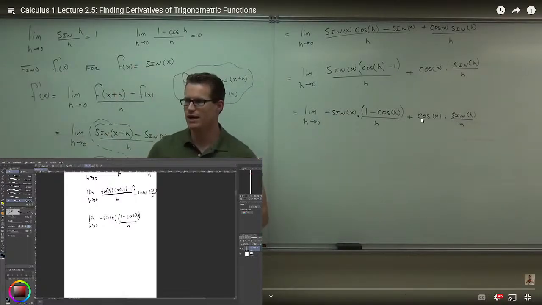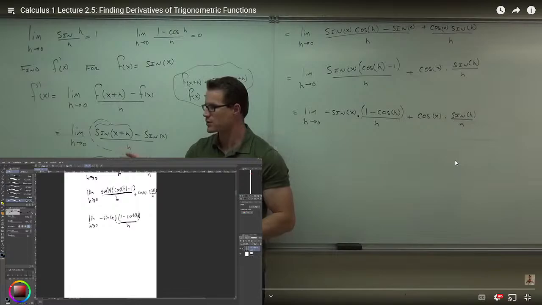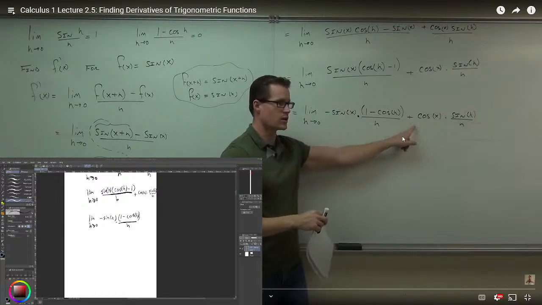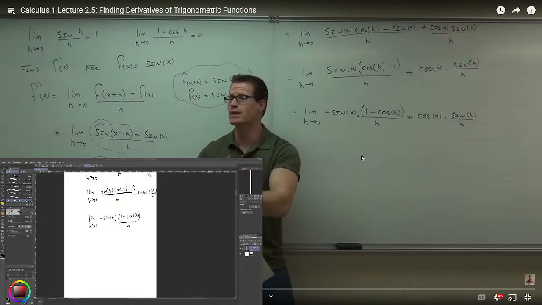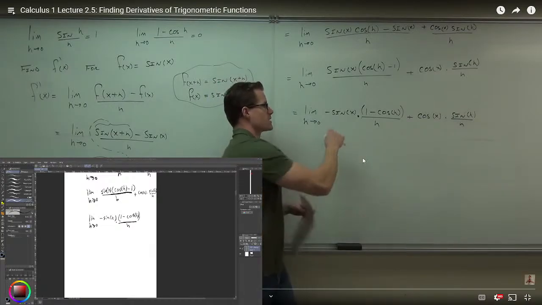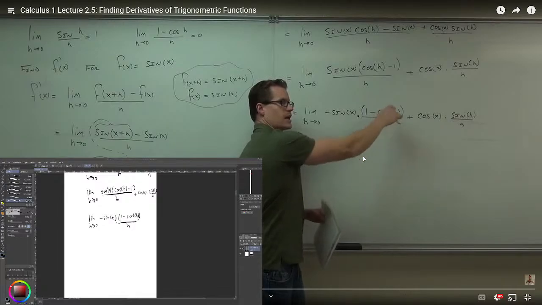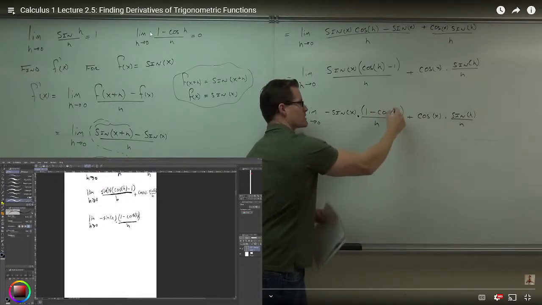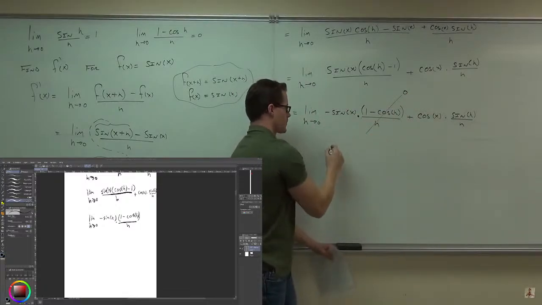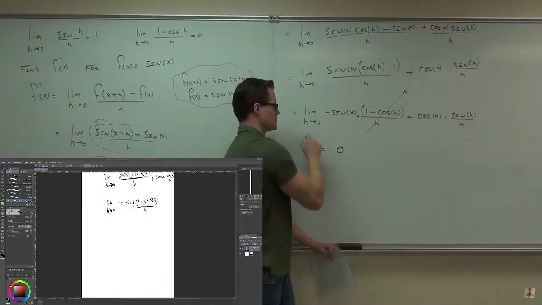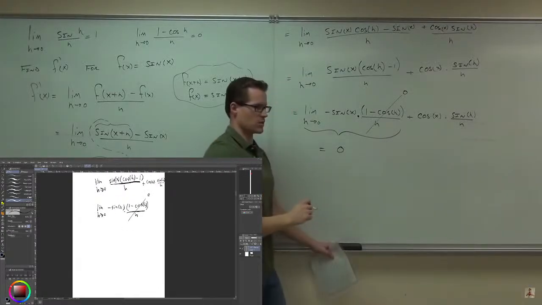See anything that pops up in our problem? Yeah, we see some identities, right? And because limits are separable, we can separate those. Oh wait, this is 1, isn't it? Those limits by addition, further by multiplication. We can separate limits like that, not derivatives, but limits, and this is now a limit. What is the limit of 1 minus cosine h over h? 0. So negative sign times 0, that's going to give you 0. That part gives you 0. Are you okay with that? Are you sure? You can do one more step if you want.